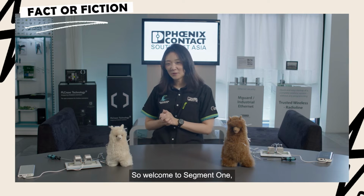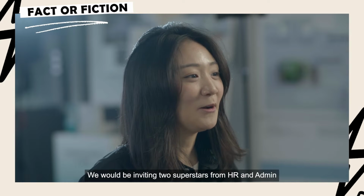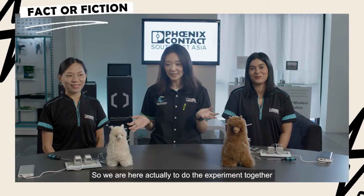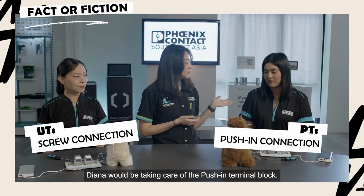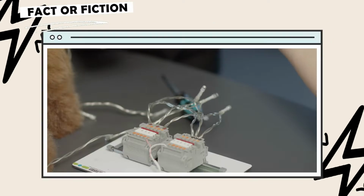So welcome to segment 1. We are doing the experiment together with UT and PT. We will be inviting two superstars from HR and admin, Michelle from HR and Diana from admin. Michelle will be taking care of UT, the universal terminal blocks. Diana will be taking care of the push-in terminal blocks. I will show them how to do it first before we go in for the experiment.